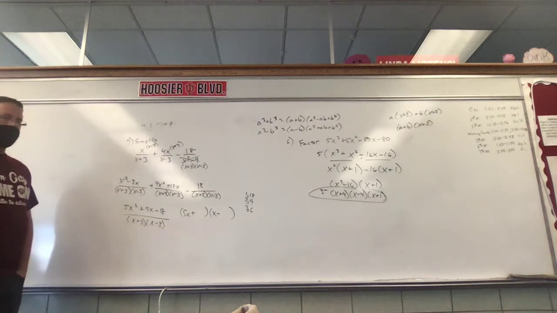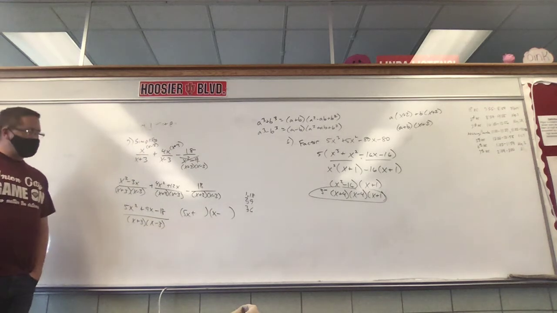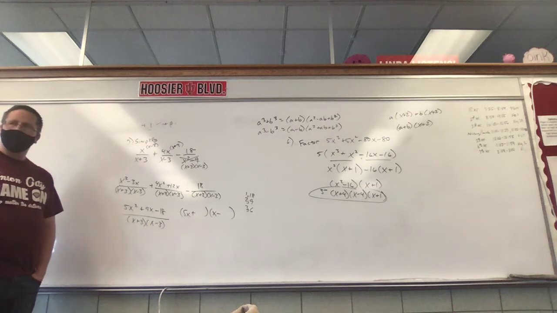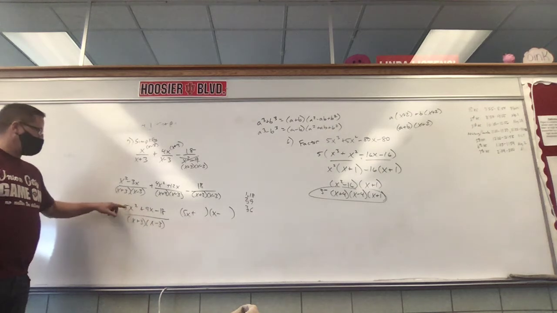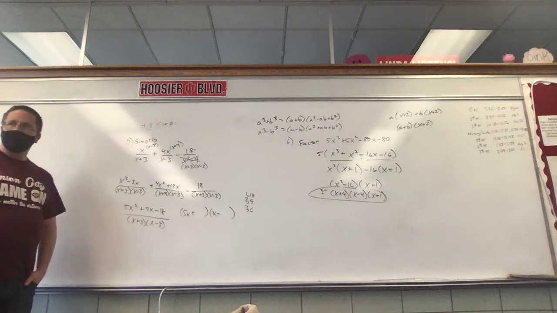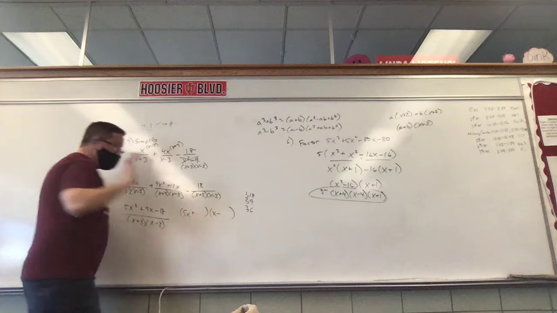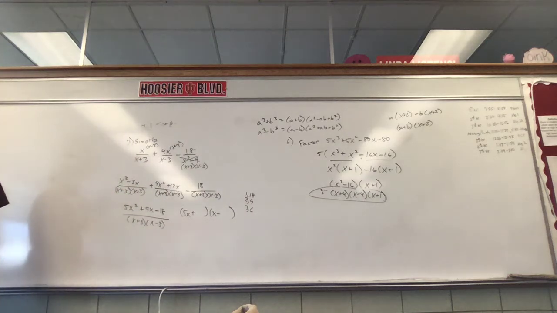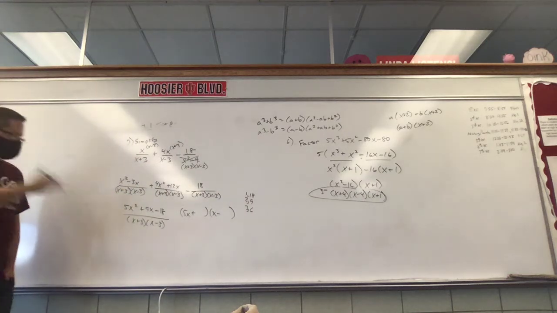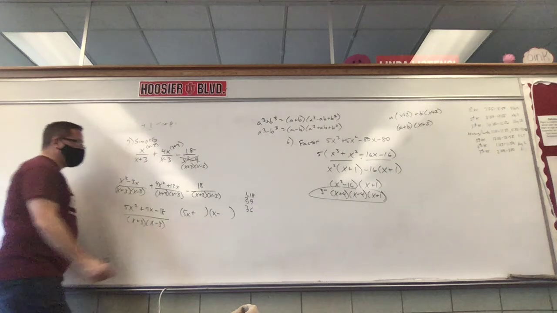Should we try 1 and 18? No. It's not just because they're farthest apart. Why would 1 and 18? Because they can't add up. Yeah, but that little trick doesn't work because of that 5. Why do we factor? To try to cancel stuff. If I use 1 and 18, maybe 1 and 18 works. It might work, it might not. What's going to cancel? Nothing. That's a waste of time.